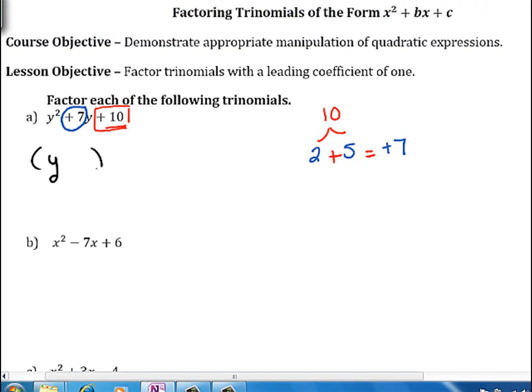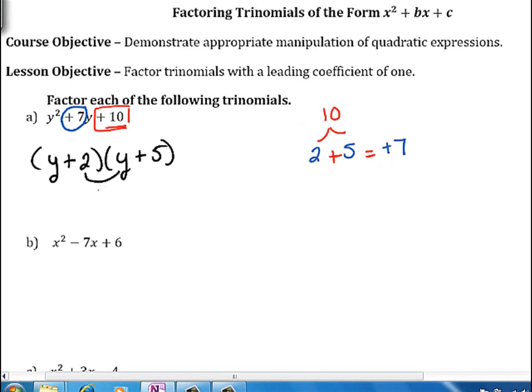So when we multiply our groups together, we want to end up with what we started off with. And when we multiply binomials, remember, we're going to use FOIL. So we would take y times y, which gives us this y squared here. And then the numbers that go in here are the 2 and the 5. That was why we did this step over here, to figure out what two numbers would multiply to give us this constant term and add together to give us our middle term that we need.